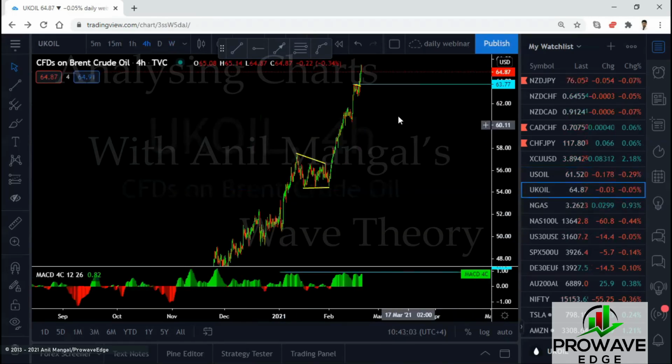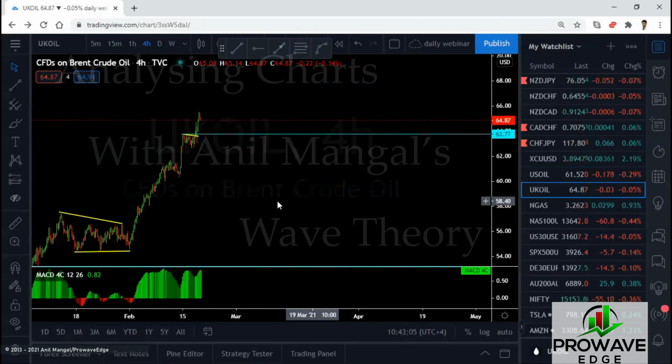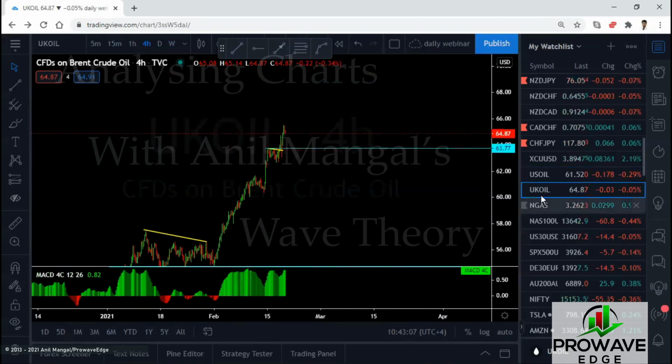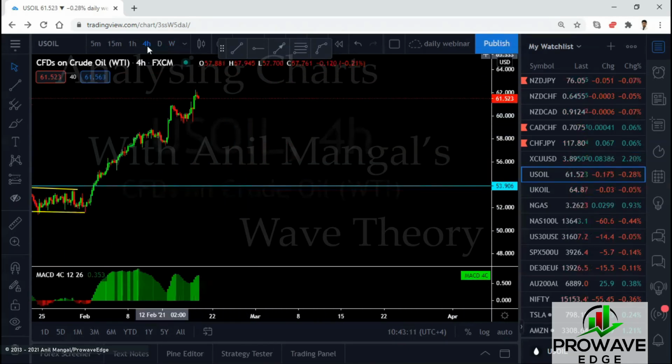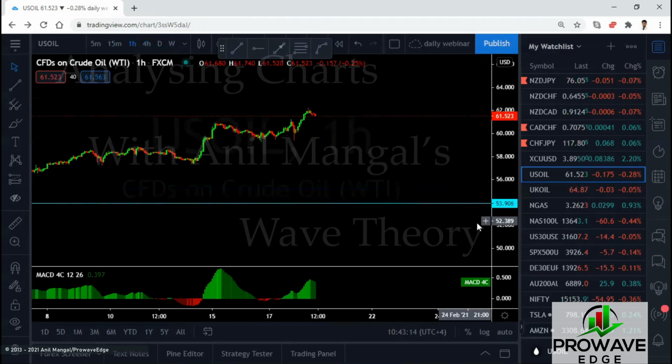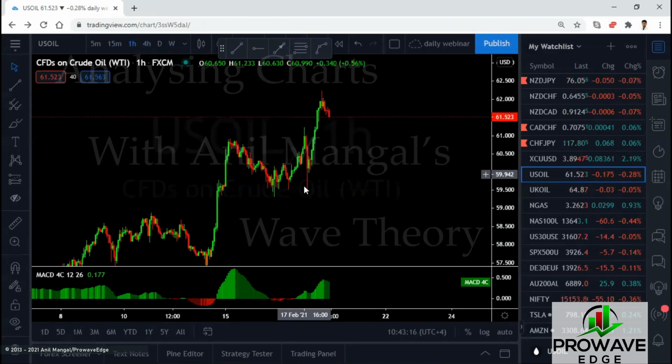UKL, same thing. You took the trade. By the way, the UKL we bought, we didn't buy this one because we didn't have the down move as yet. This one didn't have that small down move. Let's put it in the 1 hour. So yesterday, this move was not there. It was going up to the top, but you didn't have that move. So I told my traders, buy this one.